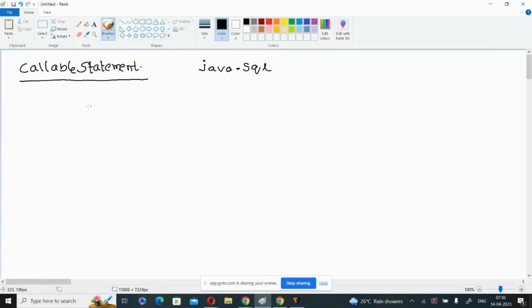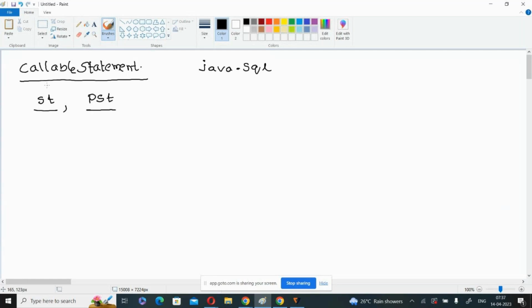A static query is processed by using the statement interface. A dynamic query is accessed by using the prepared statement interface.